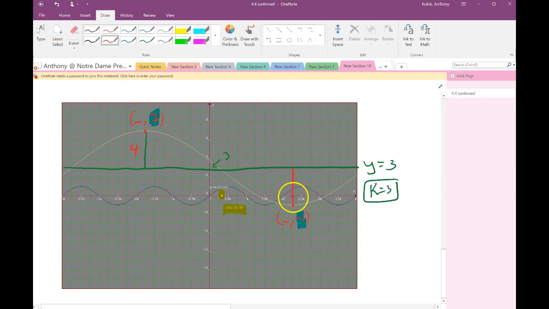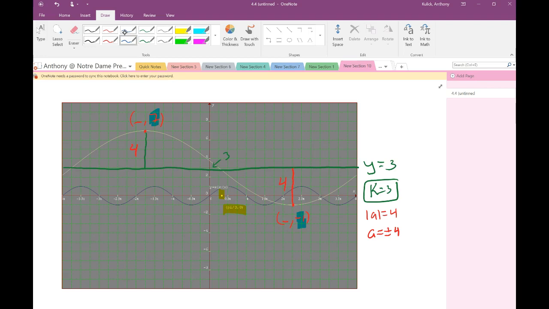Similarly, if we counted, we went 1, 2, 3, 4 from the trough to the mean line is 4. So I know that the value, or the amplitude there, is 4, and I know my value for A is now going to be plus or minus. So I have my k, I have my A narrowed down to 2 values. Let's look at what my period is going to be.